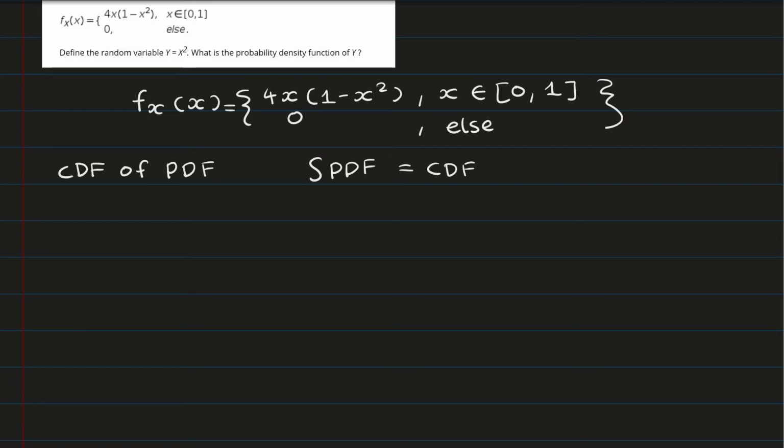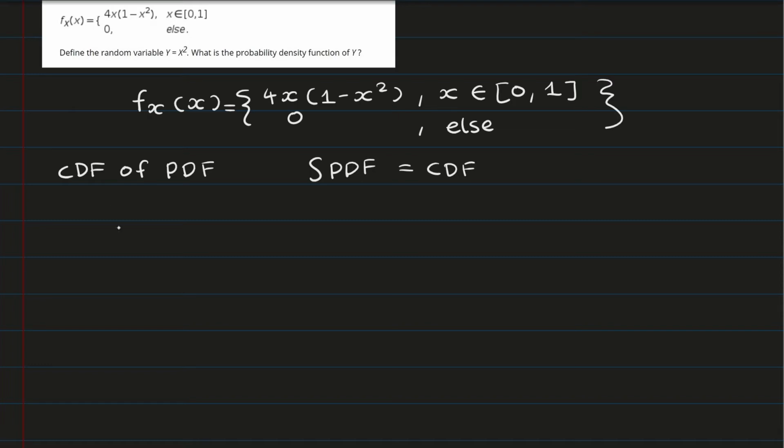In this video I'll be showing you how to calculate the transformed probability density function using the cumulative distribution function method. This method involves firstly finding the cumulative distribution function of the probability density function. If you already have the cumulative distribution function, you can skip this step and I'll tell you when you can continue. As we might know already, the integral of the PDF is equal to the CDF, so we should take the integral of this function first.